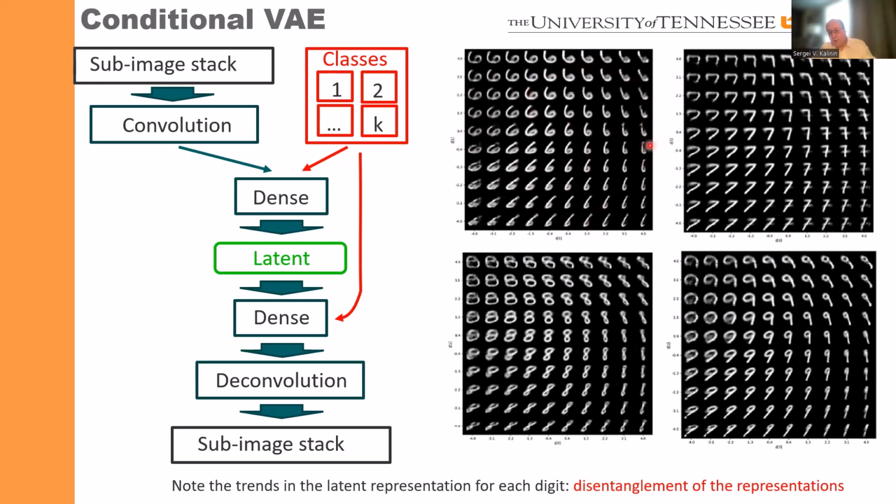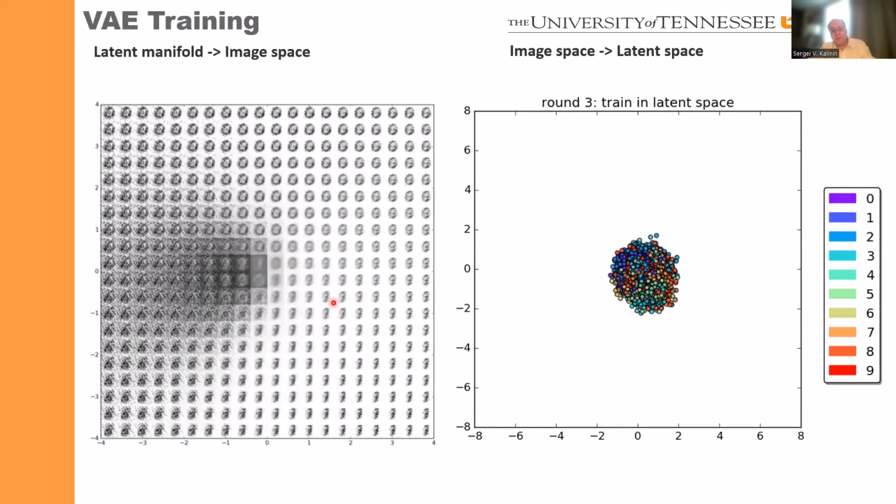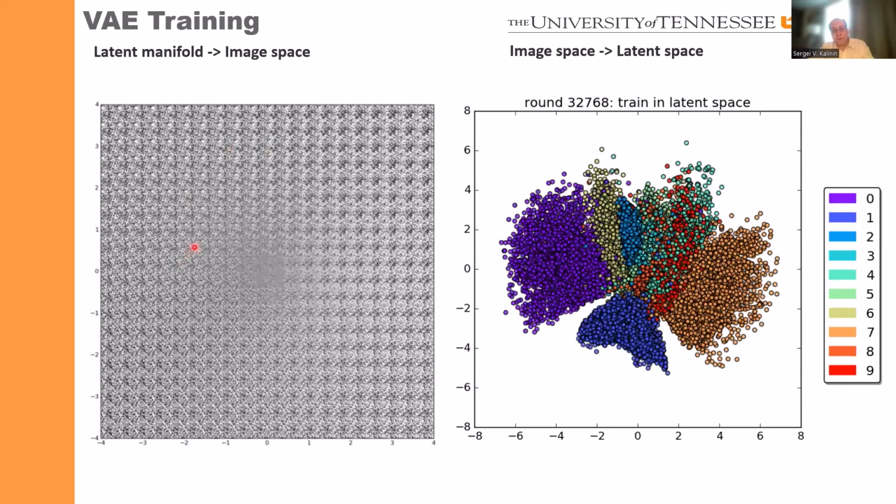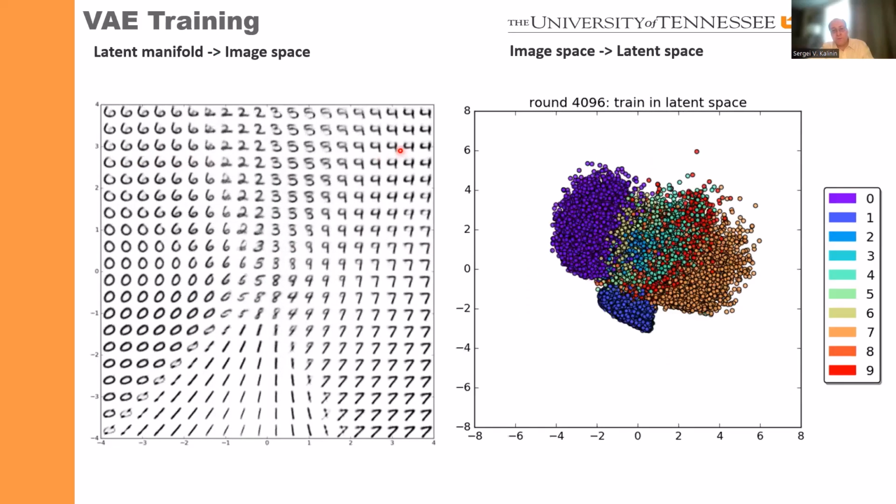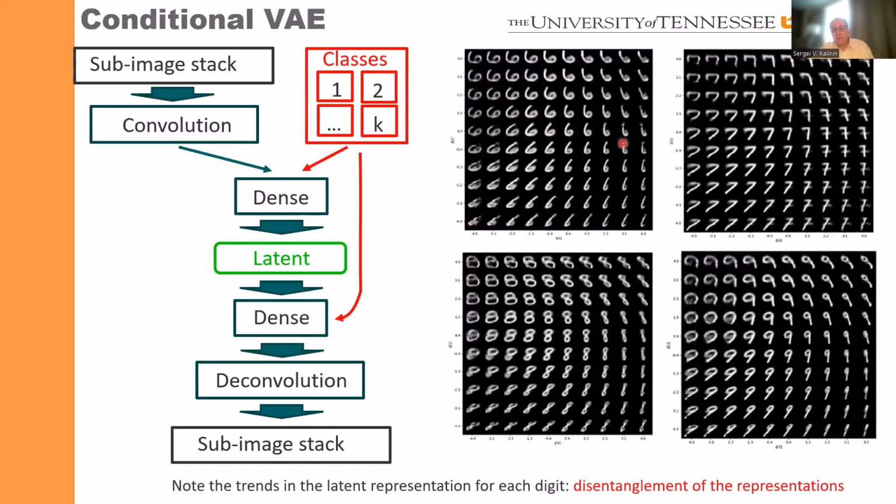In our previous example, we have the latent space that is shared between all the digits, and correspondingly, what it tries to do is to put different digits in different parts of the latent space. Now I give each digit its own latent space. See what happens. If you look at the 6s, 7s, 8s, and 9s, you will see that they have the same trends in all the latent representations. So for example, if you move along the Z0 axis from negative to positive Z0, here 6s, 7s, 8s, and 9s are short and chubby.